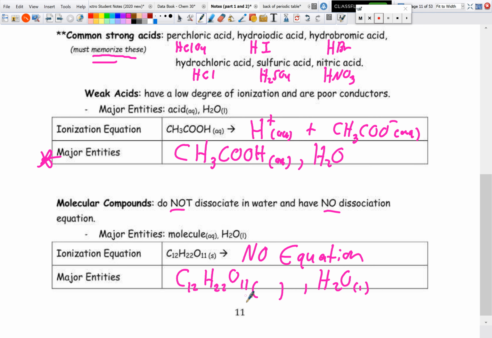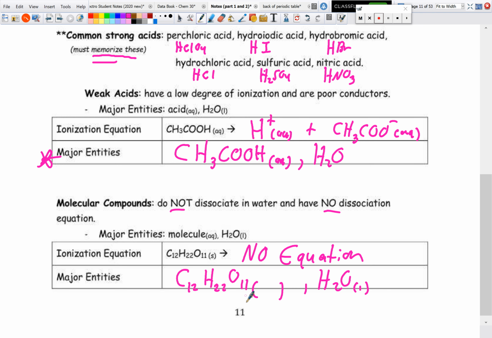Now, as for our molecular compounds, some of the things we're going to tie back a little bit to Unit 1, and we know that if we put molecular compounds in water, there's that whole adage that like dissolves like. So polar molecules will be able to dissolve in polar molecules. So there's a key thing here between dissolving and dissociating. Dissociating is a splitting apart. Dissolving just means breaking of intermolecular forces.